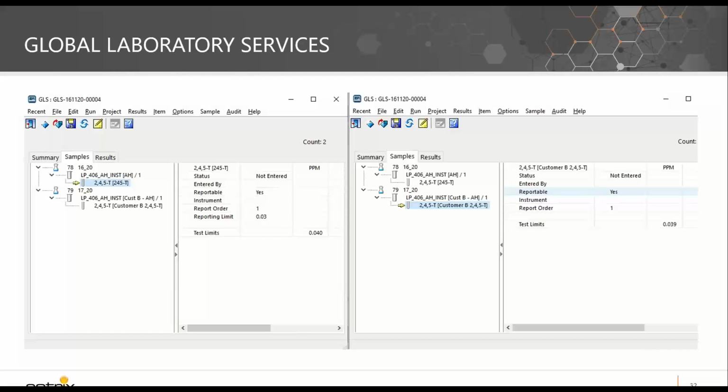One point I wanted to make, though, on the design consideration that Bill was talking about earlier, obviously you can see here we're using very specific naming for our analysis. So in their case, they're using their method numbers. That's something internal to their company. They mean something to the users, and so they decided to use them on their analysis. Not everything in our design considerations is set in stone. It's a consideration. There's pros and cons to everything.